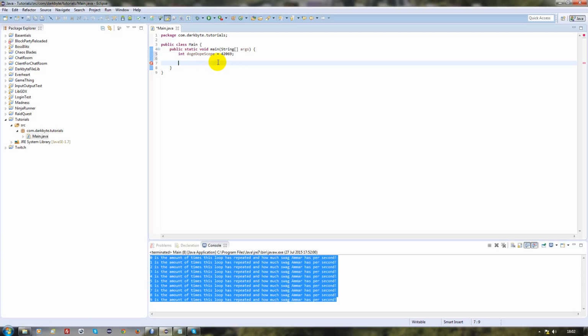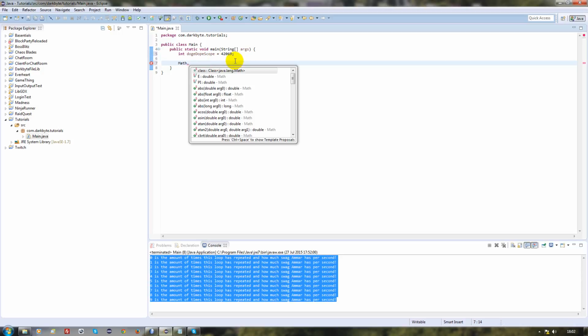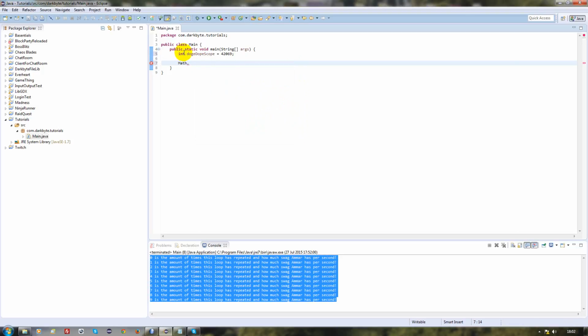Now, there are some other maths methods that I'm going to show you. There's an entire class to do with maths in Java, the Math class. It's Math dot, and you get all this stuff like pi, abs, cos, floor, and so on. I'm going to show you some of the very common ones. I'm going to change this to a double now, because a lot of these use doubles and floats. So I'm going to go Math dot pow.